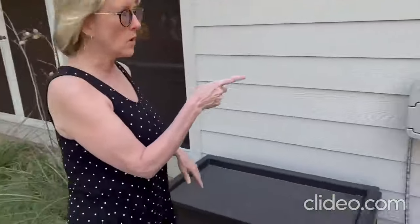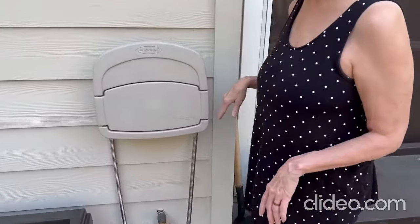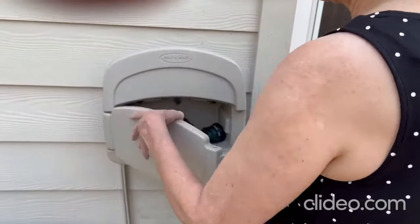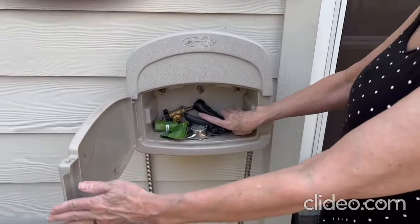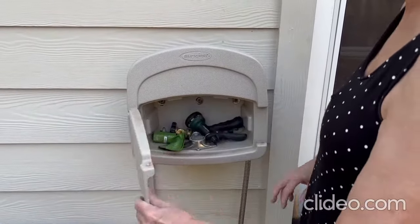And over here on the wall, we decided to get a Suncast hose reel. It just holds the hose on the wall, and it's got a little compartment that opens up so you can store your nozzles and anything else like that that you need when you're working out in the yard.